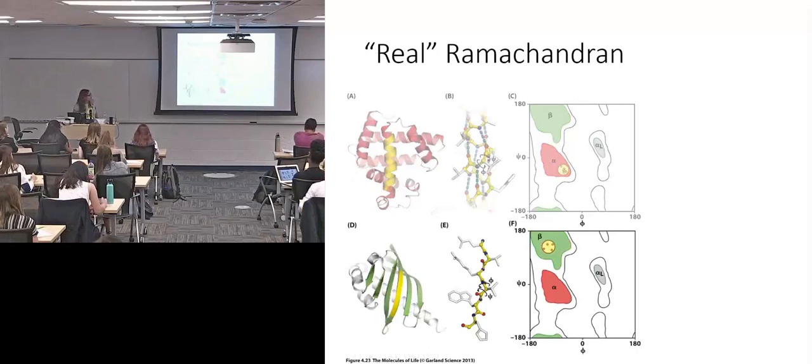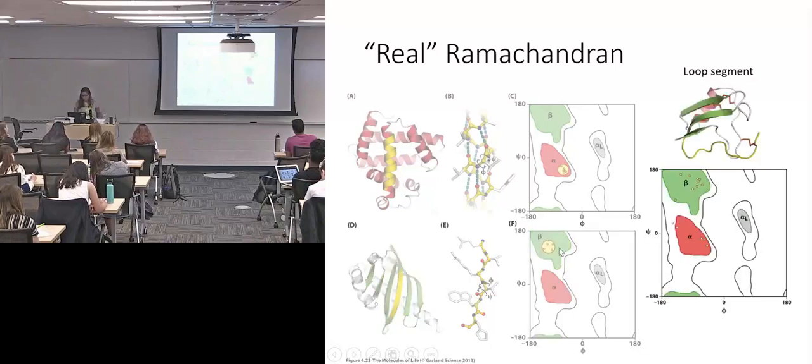I forget which protein this is. It might be one of the SH domains, actually. And again, when you isolate just a stretch of part of the beta sheet and look at the phi and psi angles of one stretch of the backbone, you'll see they all fall in the beta sheet range. When you have loop segments, connecting segments, or a stretch of the protein that's unstructured, it might fall in the beta sheet range, it might fall in the alpha helix range. It's important to know that when you're seeing a mixture everywhere, you might be looking at a loop, hairpin, or unstructured part.